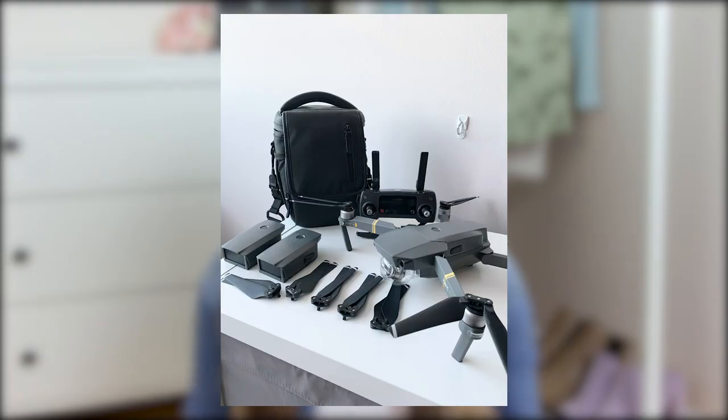Aaron's drone was definitely the largest, most expensive item we sold on Facebook Marketplace. Some of the regulations in Nova Scotia have changed — you now need a small pilot's license to legally fly a drone, and that's just not something we were interested in doing. If you're caught flying without a license and permit, it can be a $2,000 fine. The drone had only been flown a couple of times since he got it in 2018. It's a really awesome piece of equipment and we loved it, but it was just sitting in our apartment not being used.